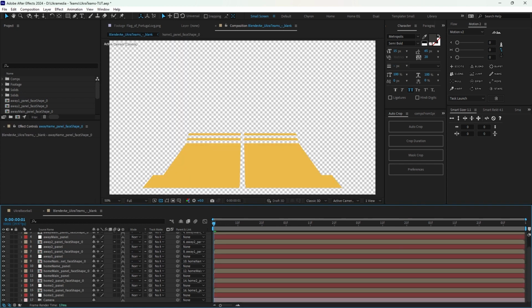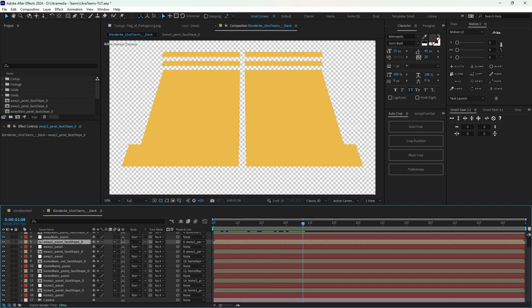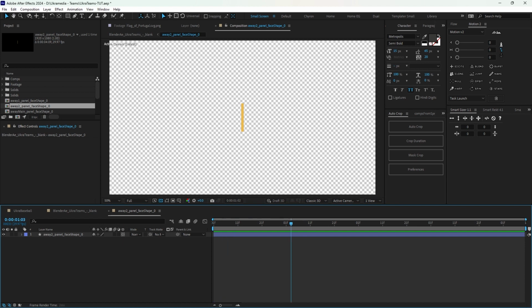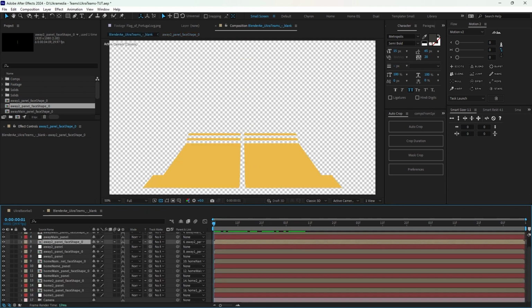So as I said, it makes pre-comps for all this stuff, which would be great if they were like actual size pre-comps. But when you open them, you just get that. So unfortunately, you can't really do anything with that. So that kind of sucks to me.